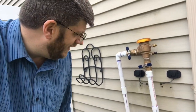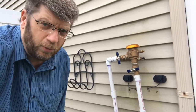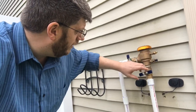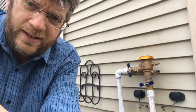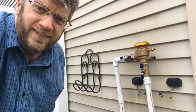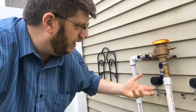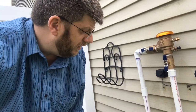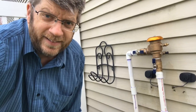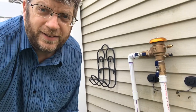Here I am the next day. I actually let everything dry and cure for much longer than the two hours that PVC normally takes - just came back out the next day. I tried it out and everything seems to be on. I turned on the main water line, opened this valve and this valve, and now testing my sprinklers - all the sprinkler lines seem to be working. I got an initial little burst of water, but that's okay, the little plunger going up and down is what's supposed to happen. Right now my water is on, there are no leaks - I think we're good, I think I replaced it and it actually works pretty well.